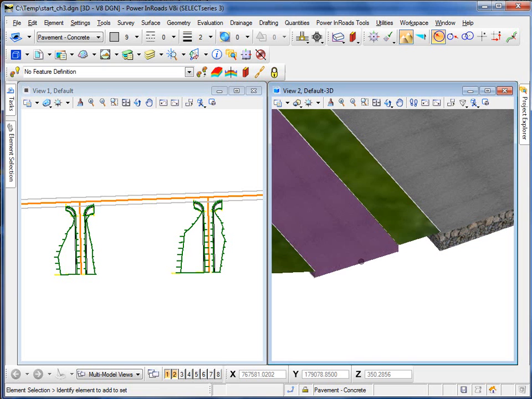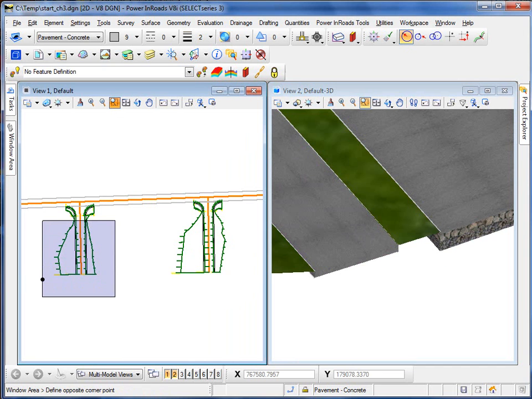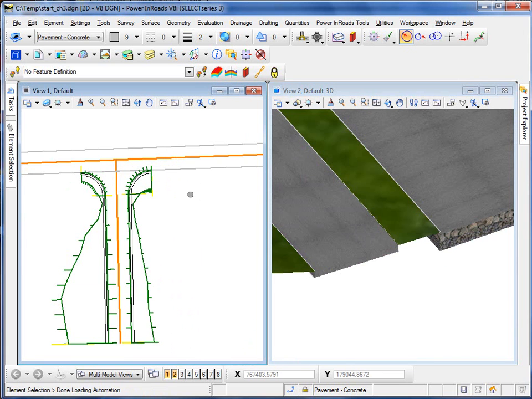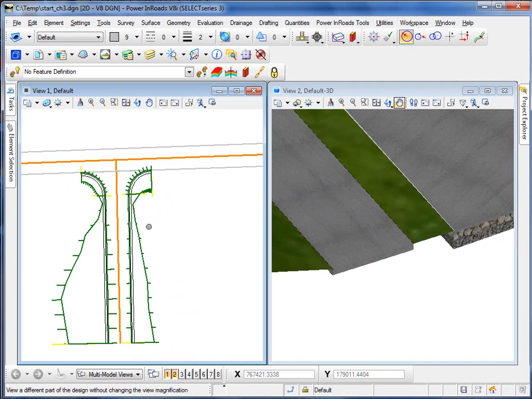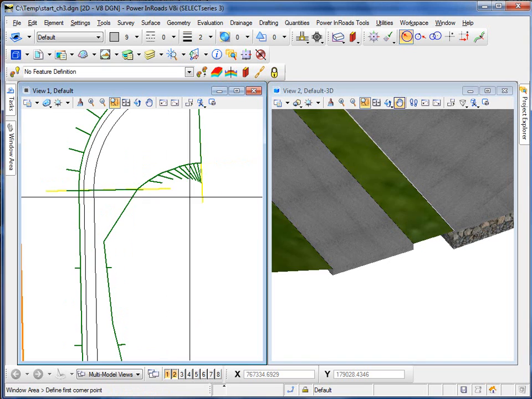the surface template was brought in, exactly the way it was stored in the civil cell, it was brought over. Now, one more thing before we move on. You'll notice that we get these kind of extraneous elements over here, and you may be wondering what these are. These are the element handlers that represent our linear templates, and these little things that stick out here are the things that allow us to pick it very easily.